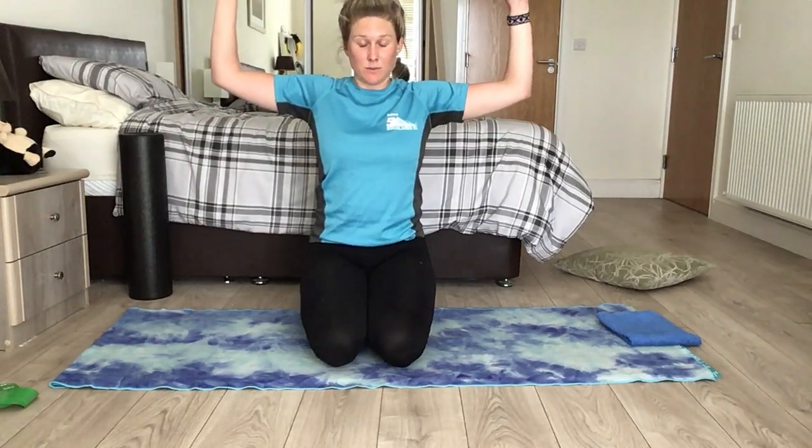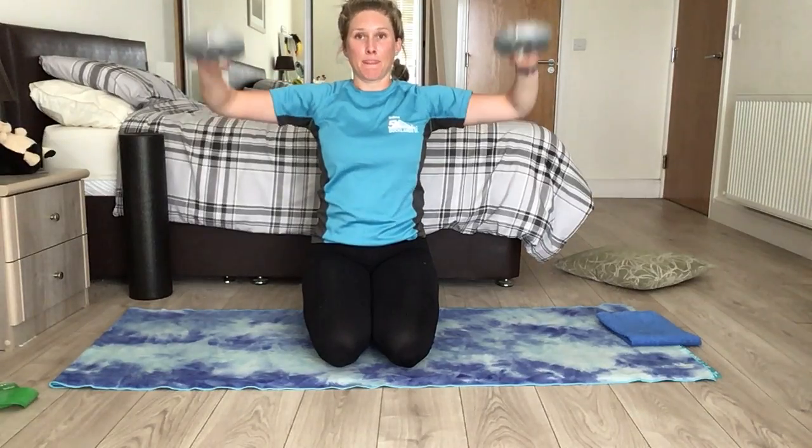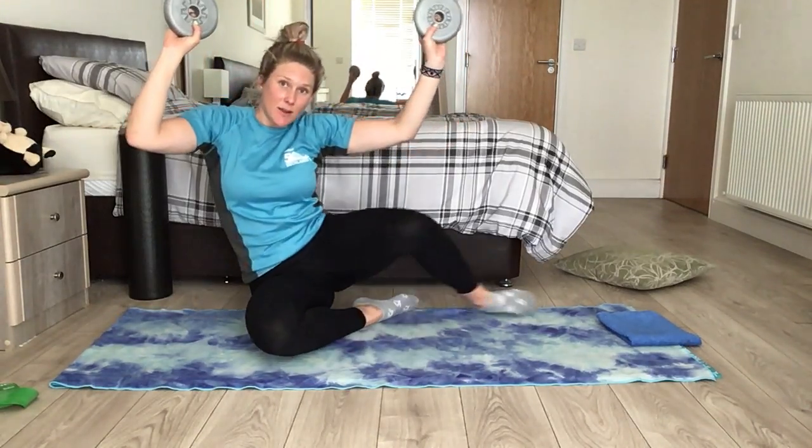Good. We have 5 more. Nice and slow. And keep the wrists strong, so don't let the wrists go floppy. So keep them nice and strong. Good. 2 more. And the last one. Then we're going to go into a shoulder press. So straight up. Sorry, you can't see my arms here. So you're going straight up and back down.